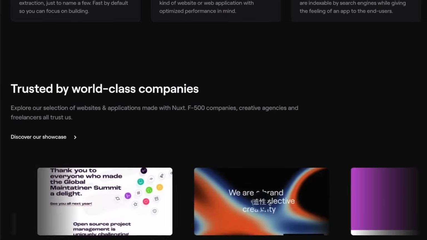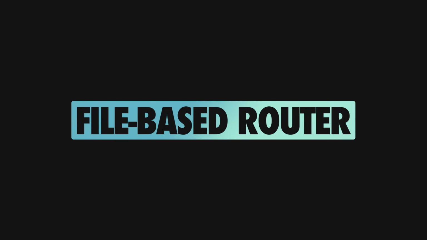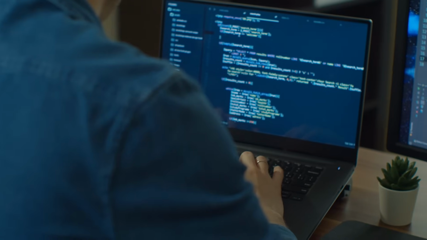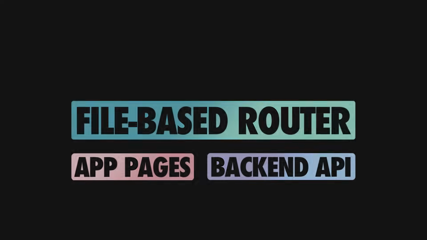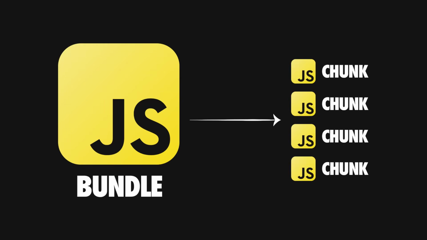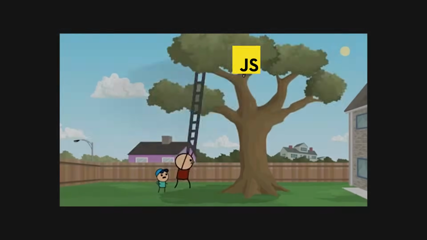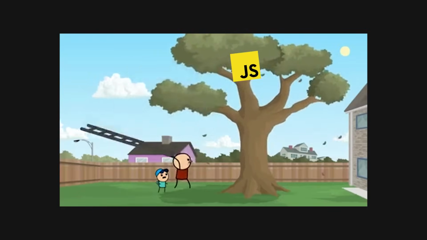It comes packed with all the features you would expect from a big player in the front-end space. First of all, it offers a file-based router, which makes it easy to organize your application. This is pretty much the standard when building large apps, and it will allow us to not only easily define app pages, but, as we'll see in a second, we can seamlessly define backend API routes as well. Then, it does code splitting to divide your codebase into smaller chunks and improve the initial load time, and tree-shaking optimizations to trim down any unused code from the final production bundles.